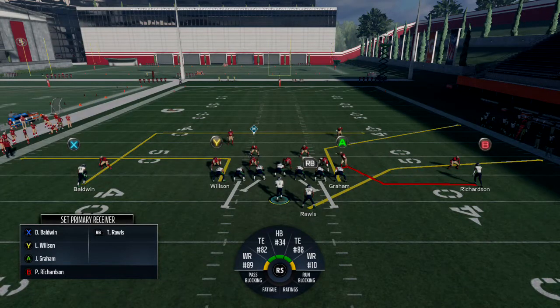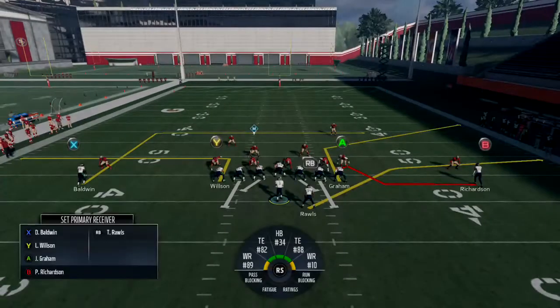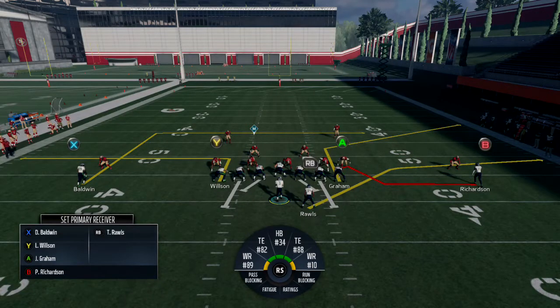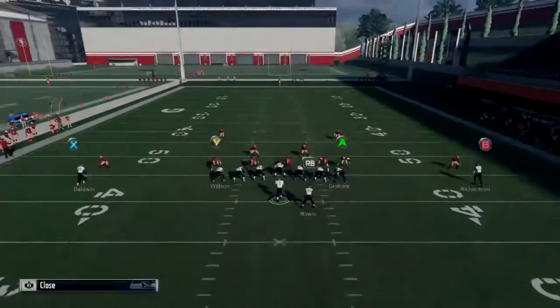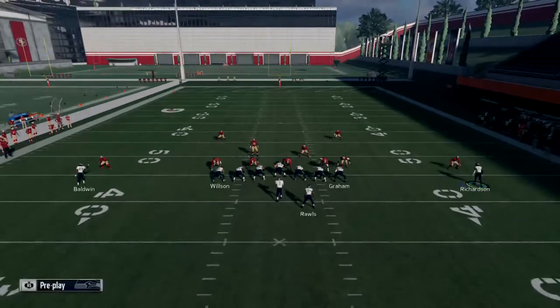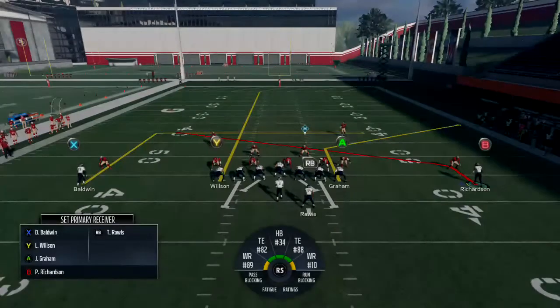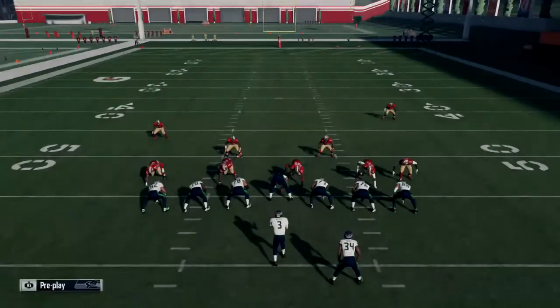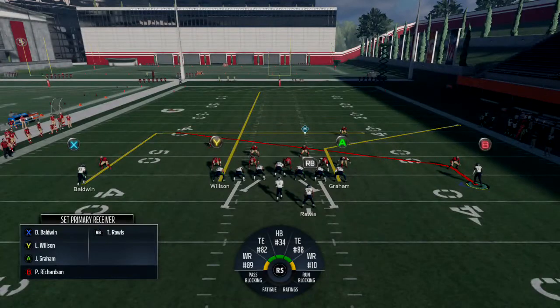So another thing we like to do is keep in mind where he snaps. He snaps right there, where it cuts up. So we're gonna slant Richardson, we're gonna streak Wilson, and then we're going to block Lewis. So this is to attack the user.